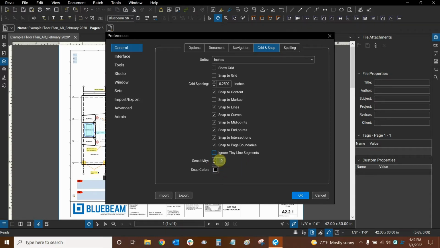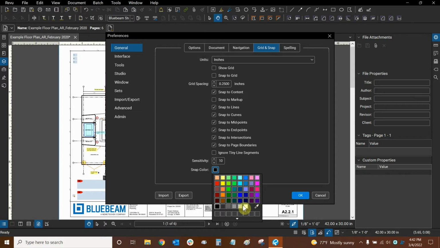Then our sensitivity actually has a toggle right here, and we can see the color for our snap. It's going to be a blank box with a black border, and it'll turn blue once we actually snap to a midpoint or endpoint or intersection, for example. So we can change that color. I'm actually going to change it from the default now because I think that'll be quite useful. And I'm going to try something that should be relatively visible. I think that a green color should be good.